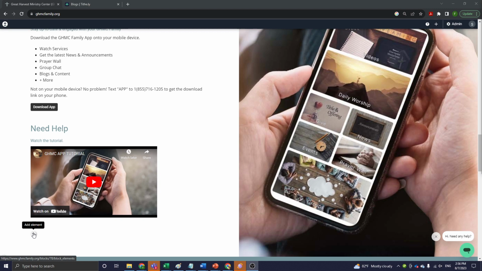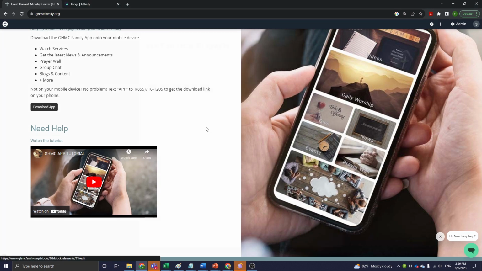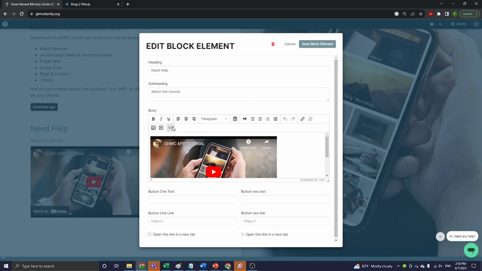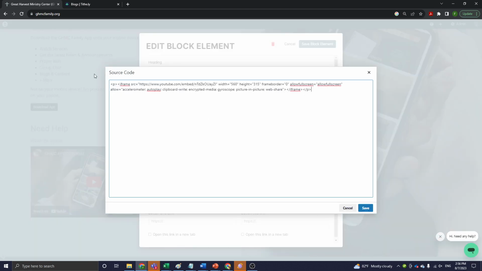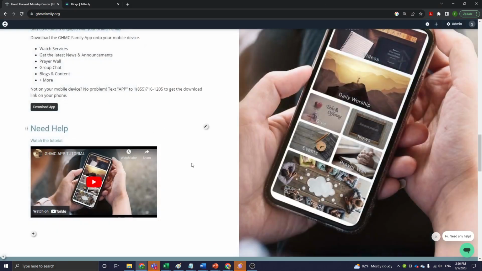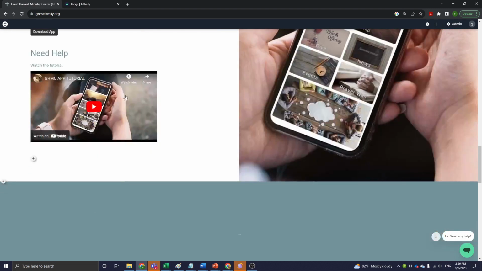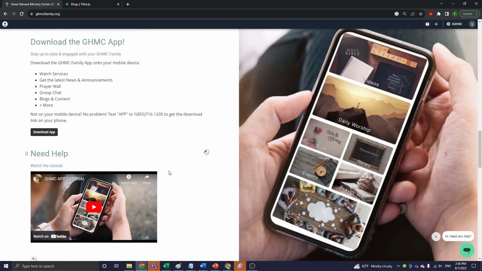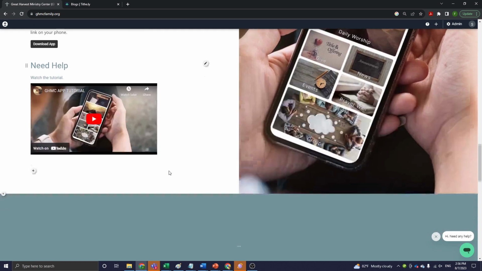So I just added an element, which is kind of a text element here, and then I embedded that video. I went to YouTube, got the embed source code, and then came in here and just pasted it. You can do that with YouTube videos. If there's one that you want to embed, you can easily do that through that embed link. And if you've never done that before, I can absolutely show you how to do that.